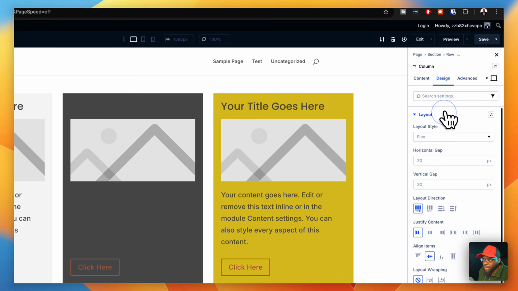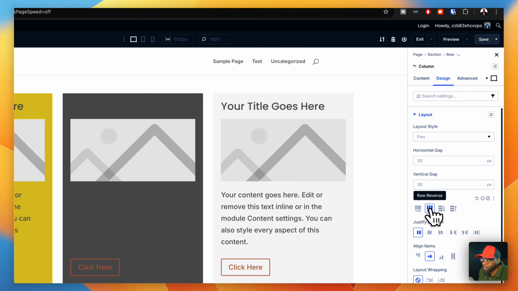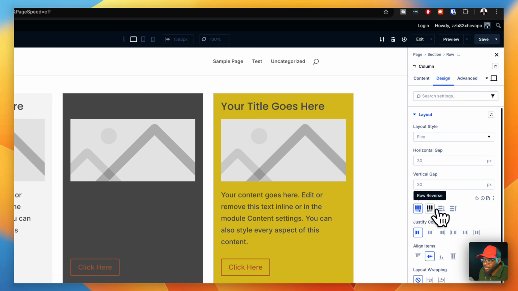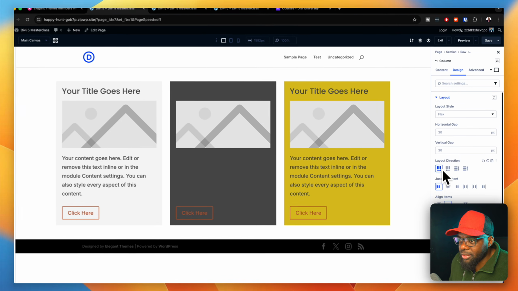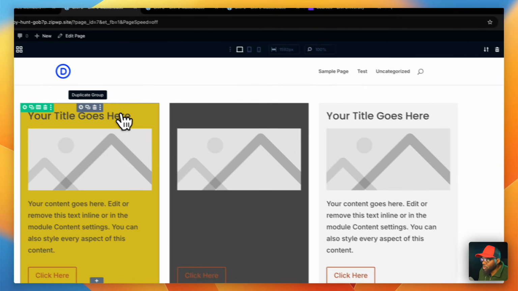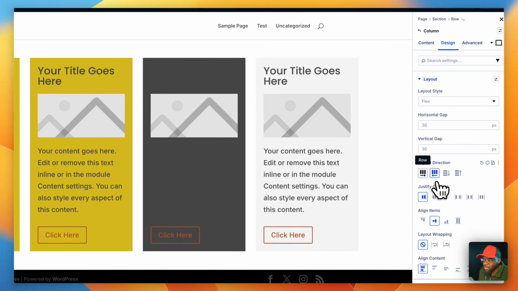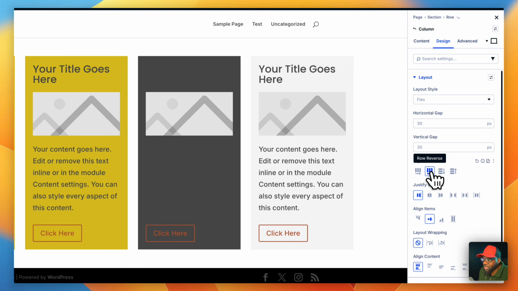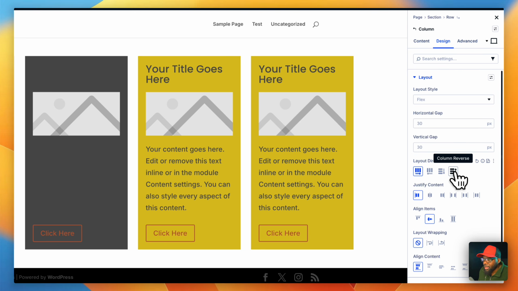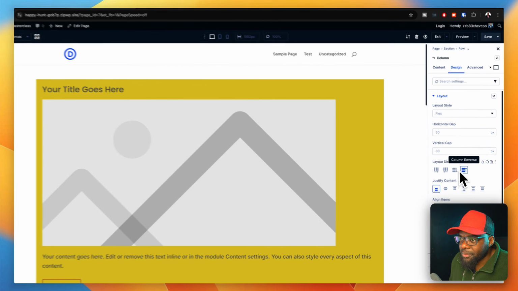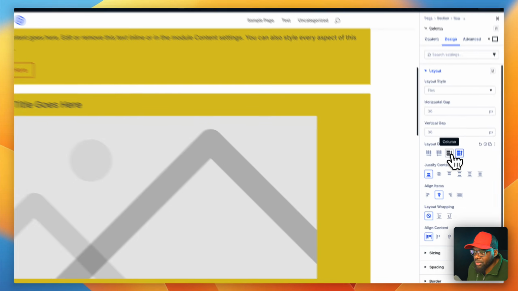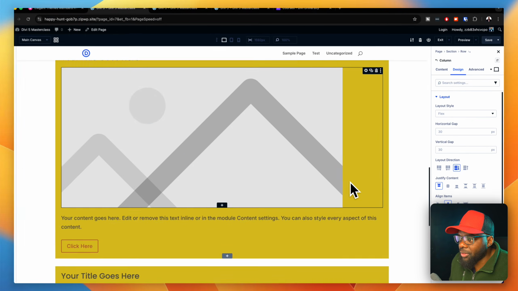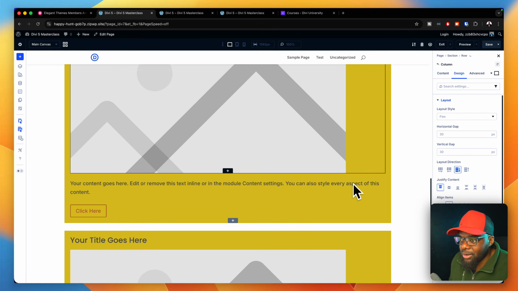If I go to design, layout, and then change the direction, do you see now the colors have swapped? You see that? Of course, this one here stays in the middle, but it's this one here that is changing. But if I had more of these, you can see there the direction is what is changing. Now we can also do this. So with the column reverse, I can have these two bright ones on the top, or I can have them on the bottom. So that's how our Flexbox works.